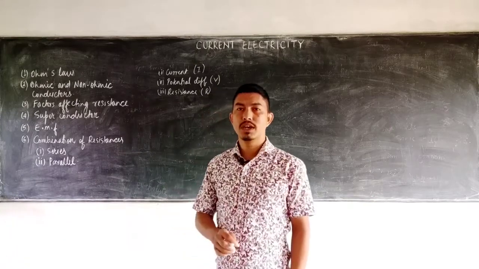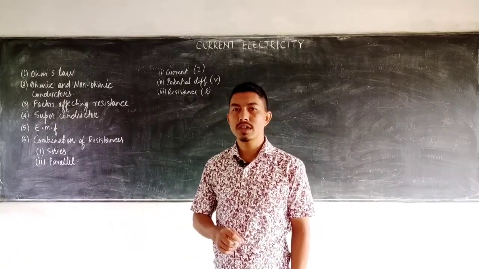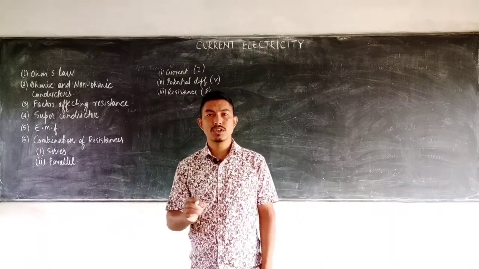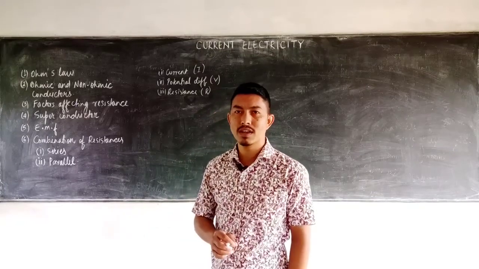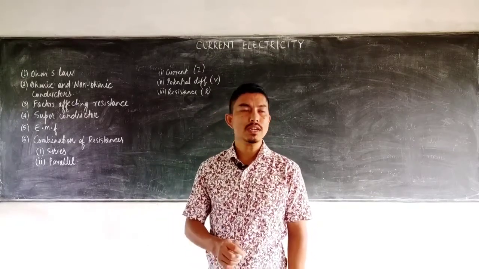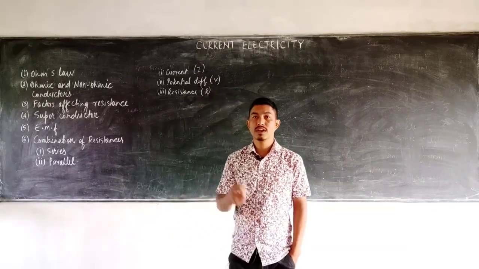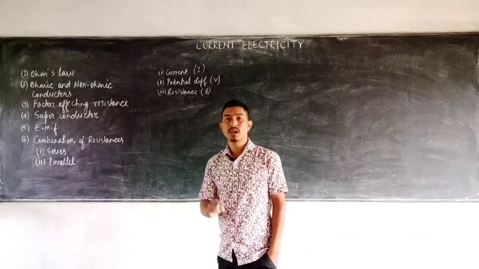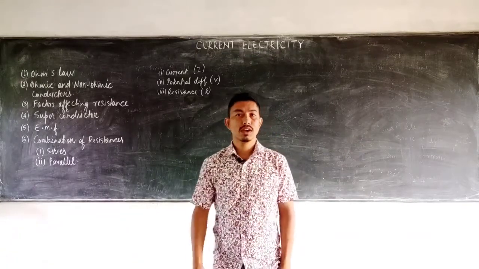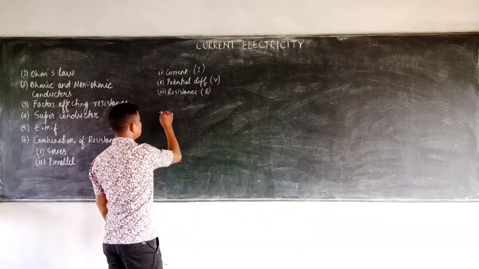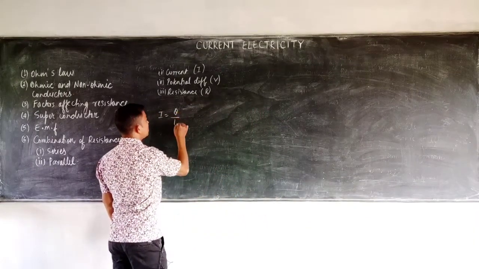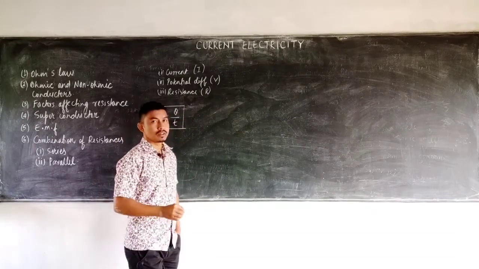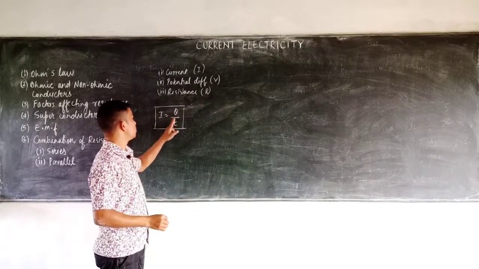We know that whenever electrons flow through a conductor, it generates electricity known as current electricity, and the electricity due to charges at rest is known as static electricity, which we have already discussed in class 9 in a physical classroom as well. Here we will learn about current electricity. The rate of flow of charge is known as current. So I can write that I is defined as Q divided by T. This expression tells us about the current. Current is the rate of flow of charge.